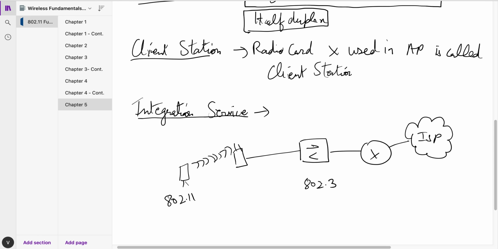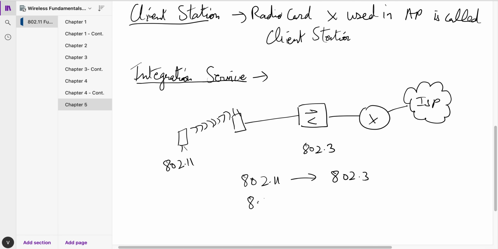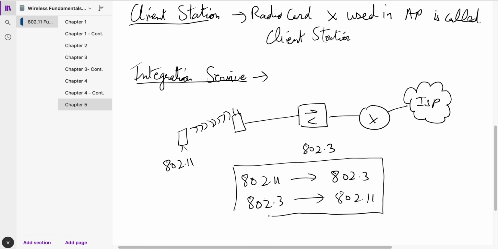So there has to be a device in between which will convert 802.11 to 802.3 and vice versa, 802.3 to 802.11 frames. Someone needs to do this for a network to work properly. Now, the device that does this is called an integration service.